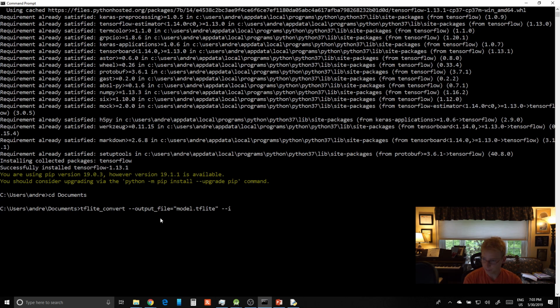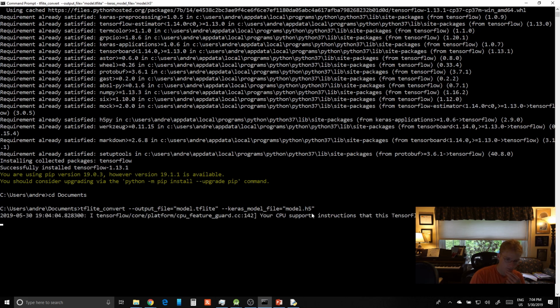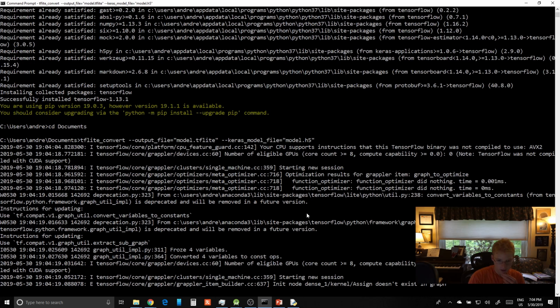We need the Keras model file equals model.h5. Okay, so output file that. No, I just didn't hit enter.